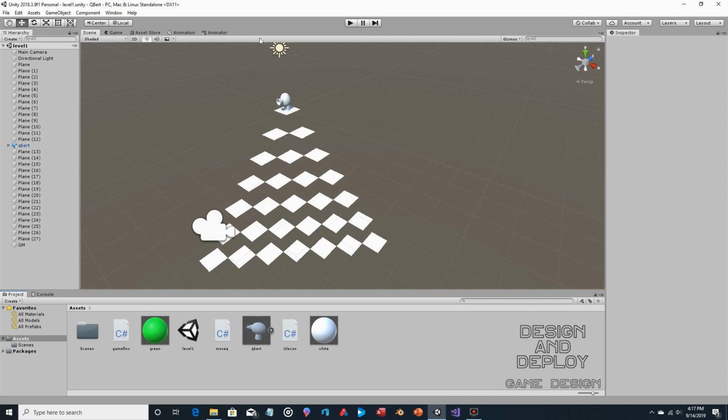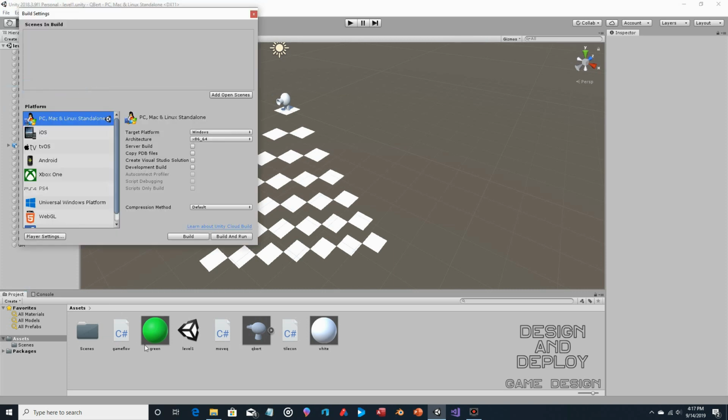So once you've saved the level, you need to go up to File, Build Settings, and you need to add it up here. So this is going to be included in the final build when you turn this into an executable file. You would just need to delete anything that you don't want up here or add new levels as you've created them. And you can also use it in this case for testing, because the command that we're going to use only works if the scenes are in here.